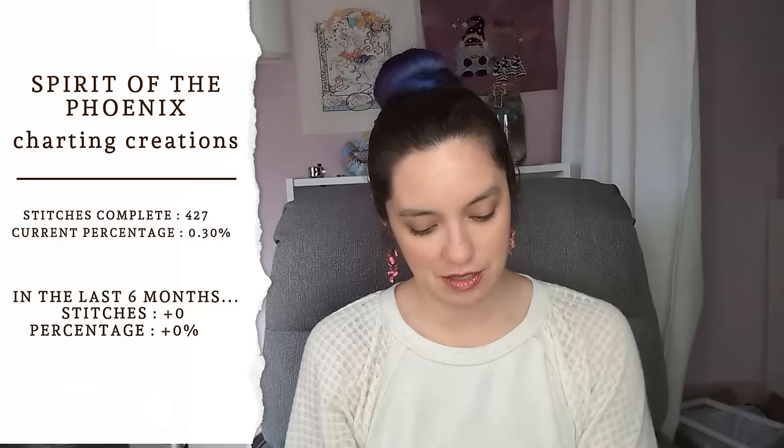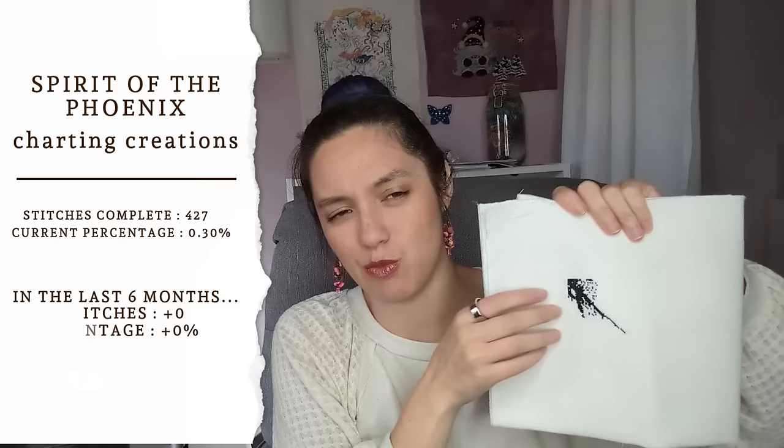It's not going to be nearly this big. I just didn't feel like cutting the whole thing down, I guess. When I was going to start it, I just started it. I should cut this down because then I'll know how much of this fabric I can use for another project. But this was the last of my 2022 projects.